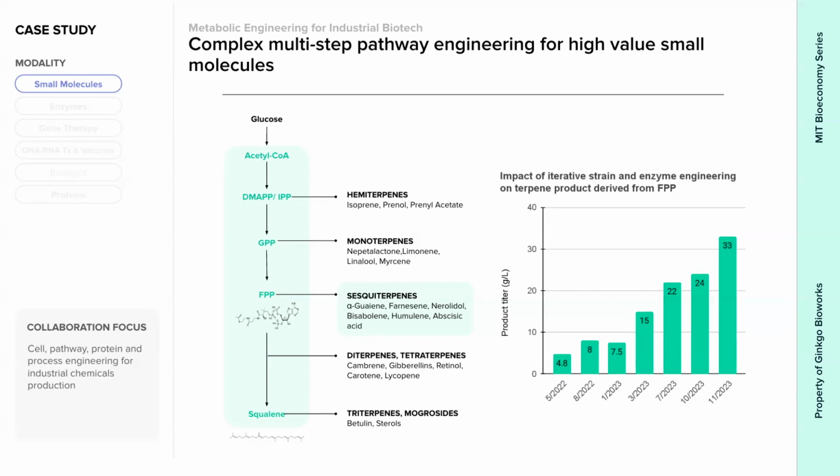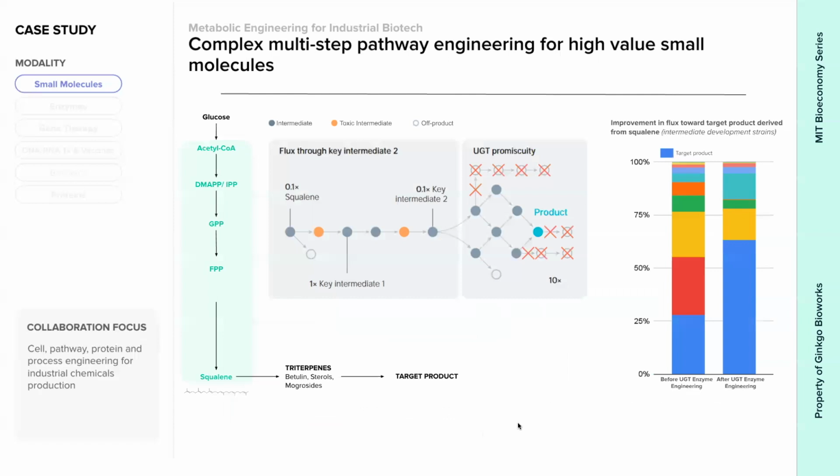chemical engineering that happens on the back end to extract these molecules that sometimes need solvent and distillation and the like. But good to see that some of these canonical challenging pathway engineering problems in metabolic engineering have been addressed here. When we think about that, another good example, so typically you'll build up toxic intermediates, you'll have a mix of products when you have a 10 to 30 step pathway with different decorating enzymes.